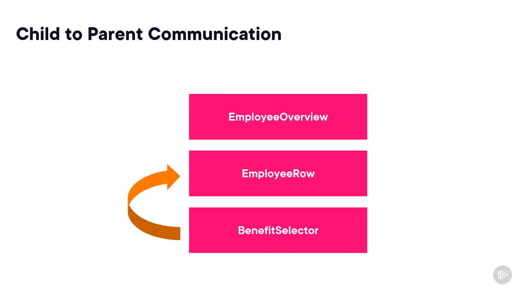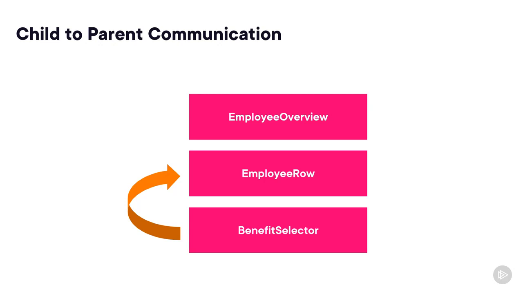We now need the employee row to respond to the fact that a benefit is clicked in its child component, the Benefit Selector. If the benefit selected is a premium benefit, the row has to be highlighted. To notify parent components, we can use a delegate. When the child component gets rendered in the parent component, the parent specifies a method it wants called when a certain event happens. The child then fires the method contained in the delegate when the event happens. Wait, what? Hang on, I have another example for you.